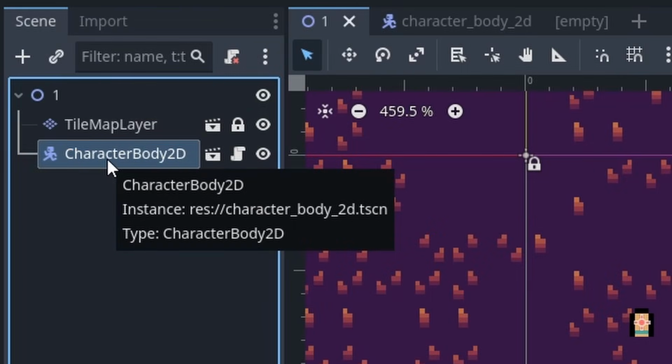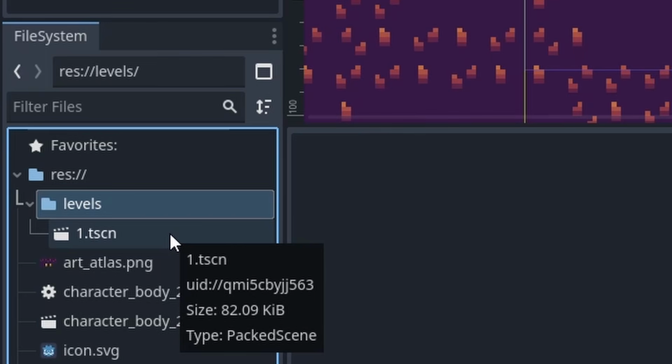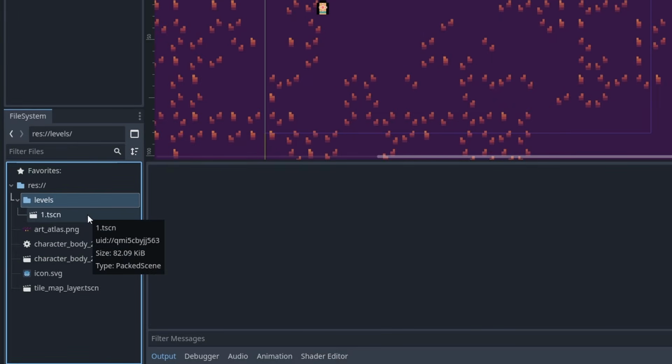Additionally, it is also important that you have the first player already inside of the scene tree for the level. Don't worry about the other players though, as we will spawn them later in through code. And for the file system setup for levels, I recommend having a folder that stores all the levels, and then have each level scene name be just a number for each level that the scene represents. I'll mention this later when we talk about loading levels.